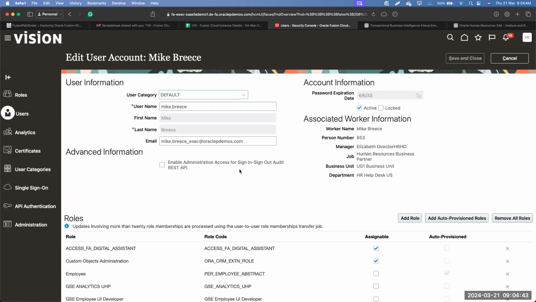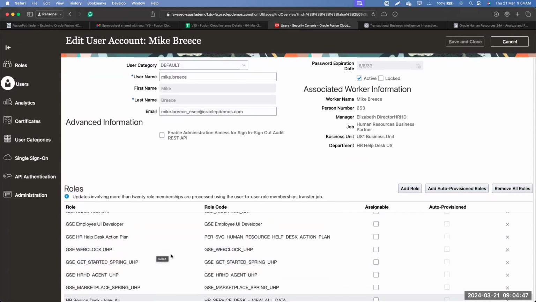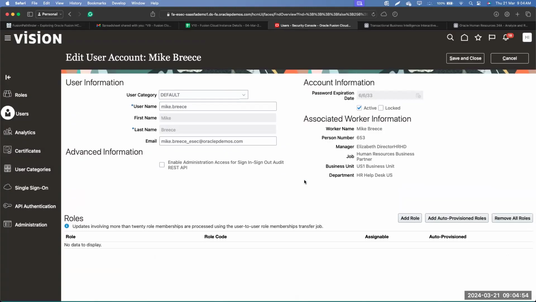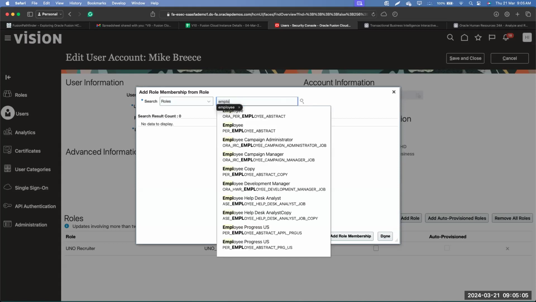Okay. So if I just come to this user, this user has a lot of roles here. I wanted to remove all these roles. Then what we'll do is you click on remove all roles, and then all the roles will be removed. And then I'll just add the recruiter role which we have created, and then I'll just add the employee role as well.